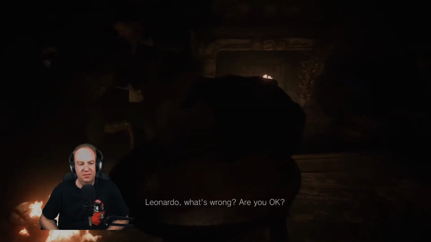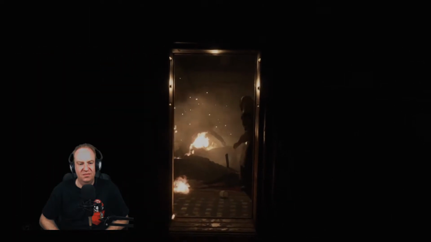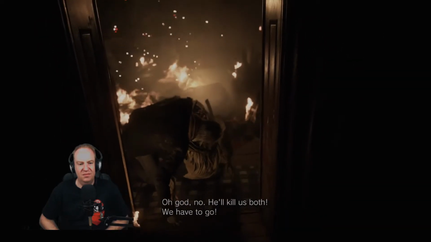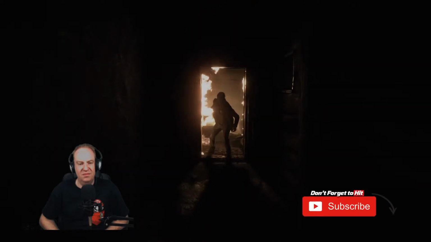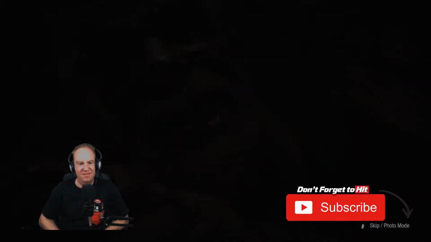Doing? Leonardo, what's wrong? Are you okay? No! Father! Elena, no, stay back! No, let me go! No! No! He'll kill us both! We have to go! Let him go!